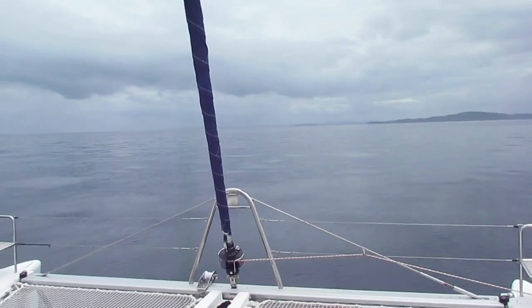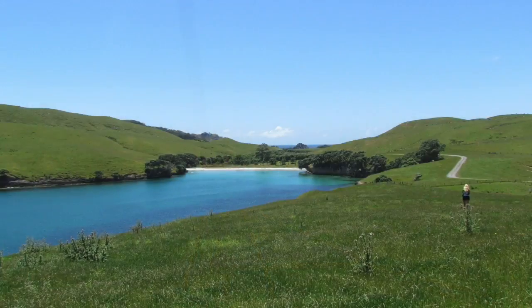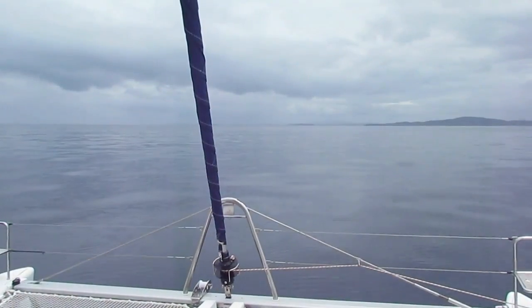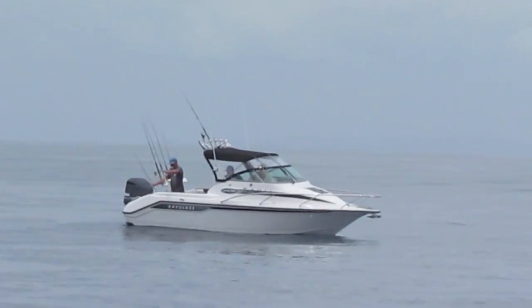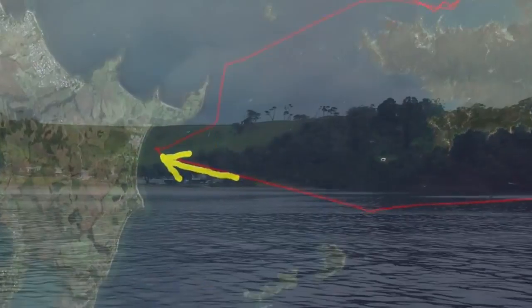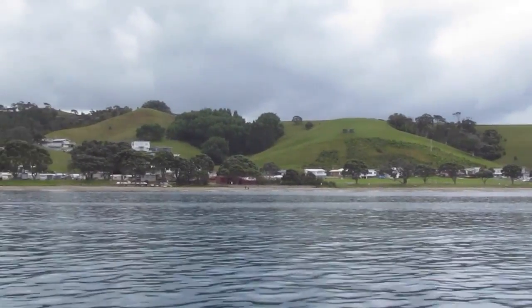So we departed Great Mercury Island mostly because we had run out of food supplies and did not want to be eating their sheep. This island was a wow visit for us, but now in very calm weather conditions we made way for a place on the main North Island of New Zealand called Martin's Bay. Don't ask us where we got the idea this was a good spot to replenish supplies, for we were soon to find out it is a trailer park, or caravan park as we call it back in South Africa, and there were no shops to be found here at all.